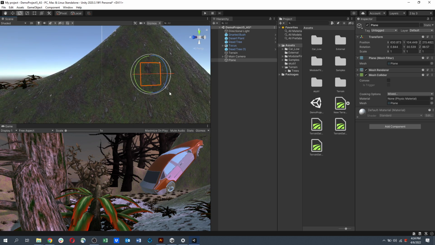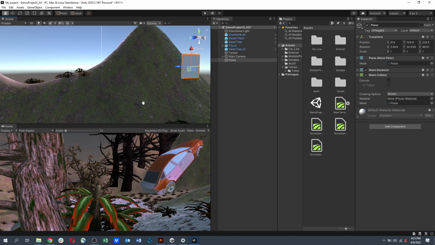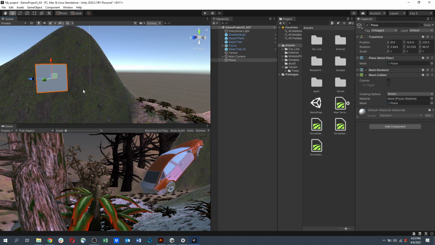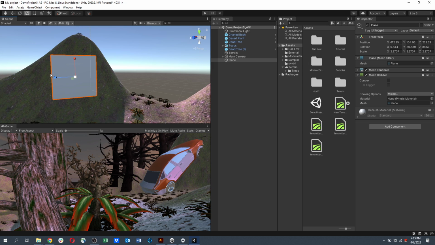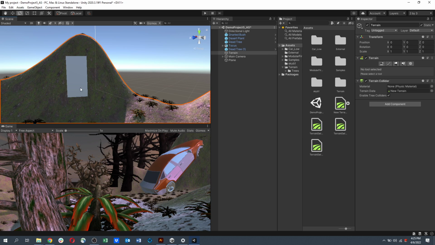And let's make sure it's not in the mountain, which I believe it might be. So I'll go back to move. Yeah, it is. Okay, so it is in front of our mountain, which is good for now. Maybe we want to make it a little bigger. I know that my video is vertical, so I'm going to make it look vertical. And then I'm going to attach the video to it.